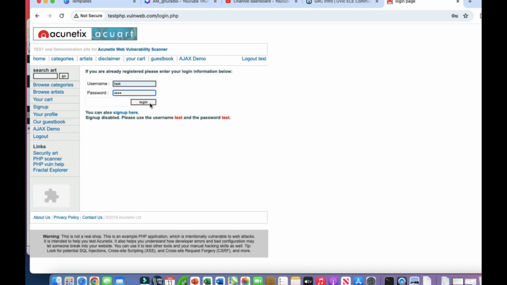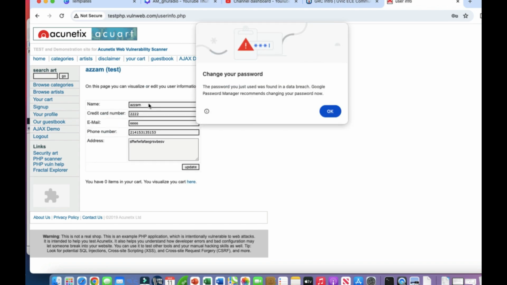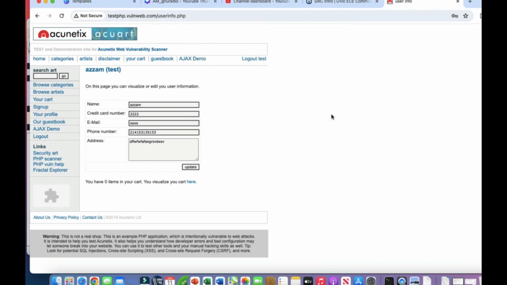Once you log in, you get all the dummy information. Of course, this website is to show you the vulnerability associated with HTTP websites. I'm not talking about HTTPS websites. I'm talking about HTTP websites, how vulnerable they are, and you should stay away from them. So this is the information. Just simply click update. Now, you have typed in all that information, your credit card information, email, phone number, everything is there. Just simply update this. While we're doing all of this, I have my Wireshark running in the background.